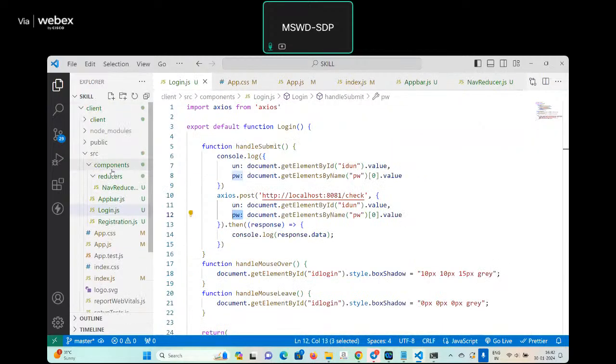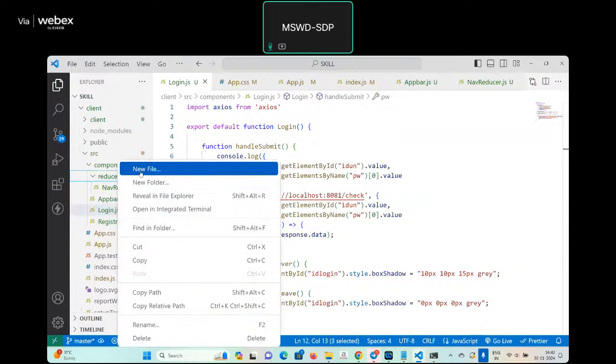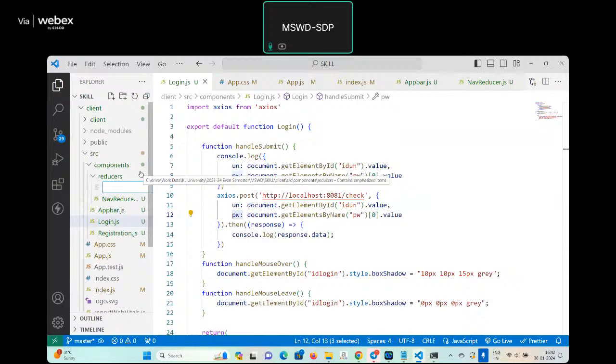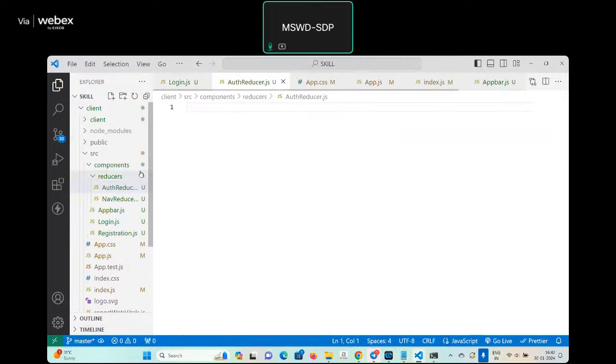In the client folder, go to components, go to reducer. Inside reducer, create one more file. The new file name is authreducer.js, because this is for authentication.